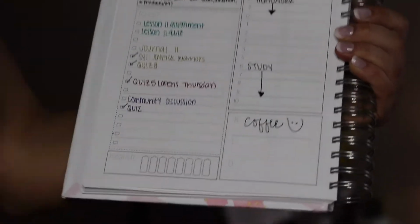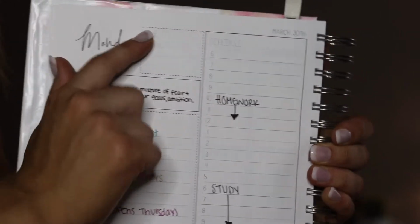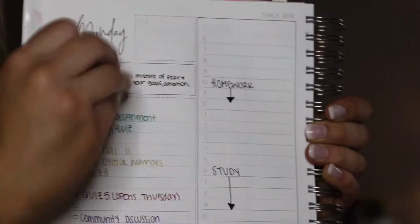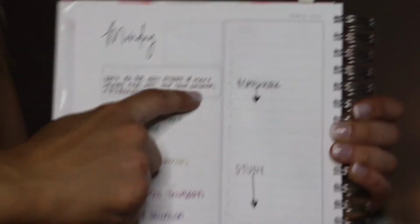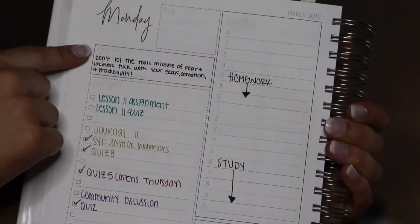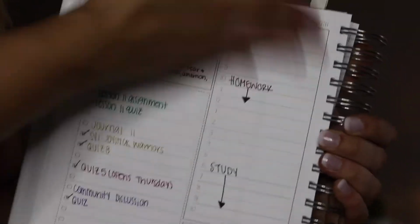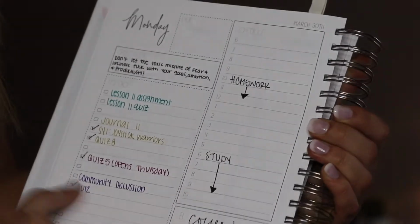Now I'll show you a day that I've actually written in to kind of break down what's going on here, but I love this little section. When you first look at it, obviously it says Monday, and then it gives you a place to write what things are due. So if there's anything specific for work or school or anything that you really need to remember, you'll write those down. And then there's a gratitude section, which I really like every morning to come in and plan out my day, and then write a gratitude so that I'm thinking about that while I'm planning my day through.